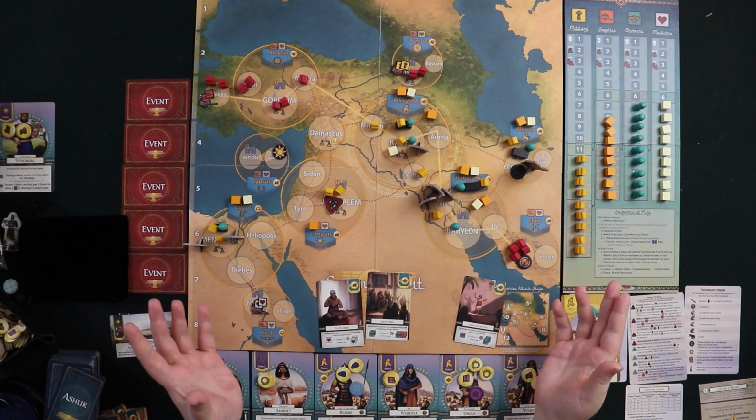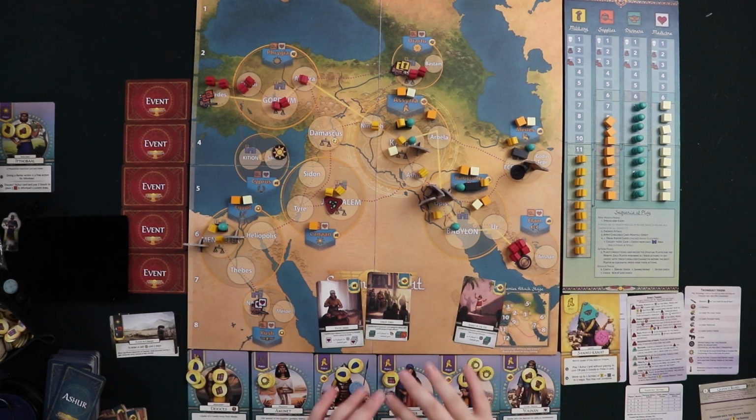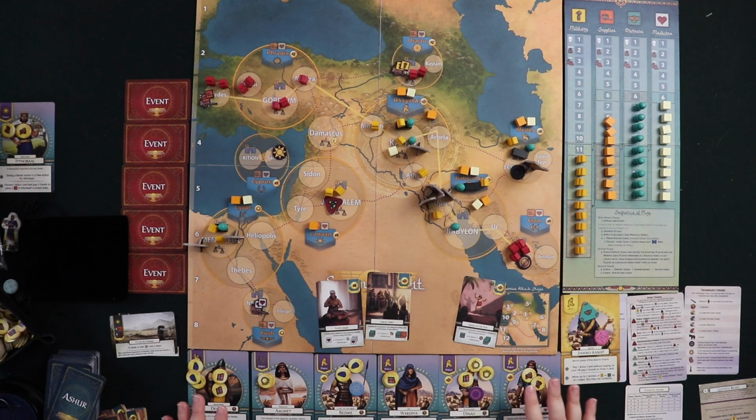So that's basically how you play this game. Try to be smart with your advisors. Try to watch the goods that you have to pay for these cards. And do your very best to protect Sammu-ramat and her legacy. So that's how to solo Sammu-ramat from Ion Games.